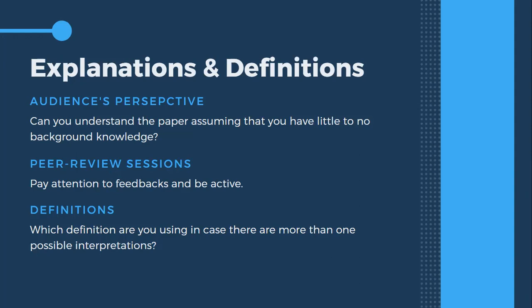And you can also try to take the initiative and ask your peer reviewers and your teachers, like, hey, are there any words or phrases in my writing that you find confusing or you don't really understand? Can you tell me? By taking the initiative like that, you can get the feedback from your readers, the audience, and then you can go back and improve your explanations and your definitions, right?